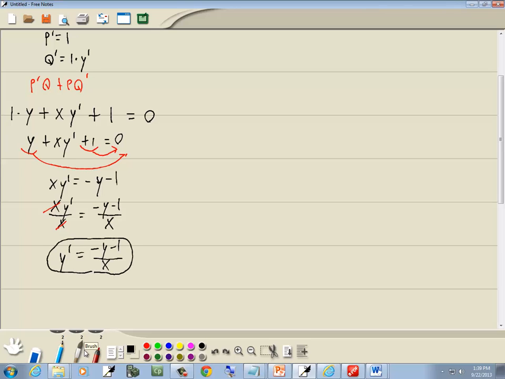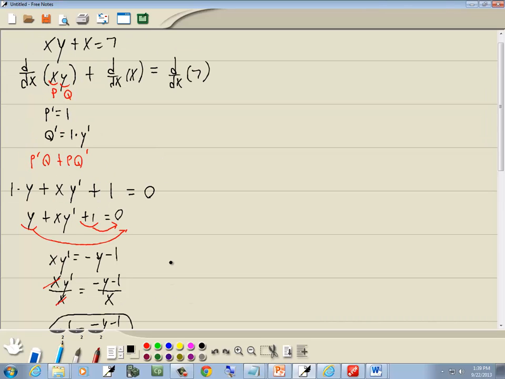Okay. Just for fun, let's go back to our original problem. This is one that we could actually solve for y. So I got xy plus x is equal to 7. Let's find the derivative solving for y. So I'm going to take this x, move it to the right side, and we get xy is equal to 7 minus x. Then we're going to divide everything by x. So divide that by x, divide the 7 by x, and the x by x. Those x's cancel and gives us y.